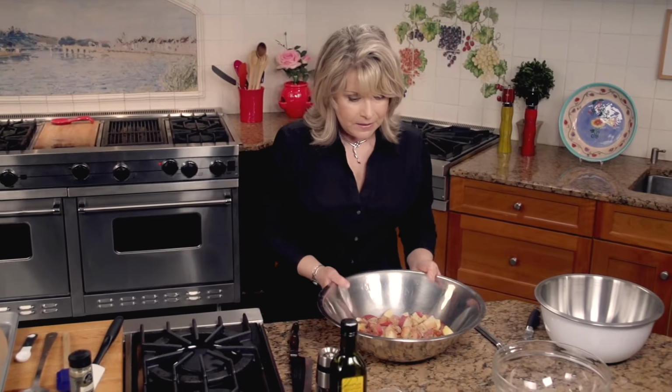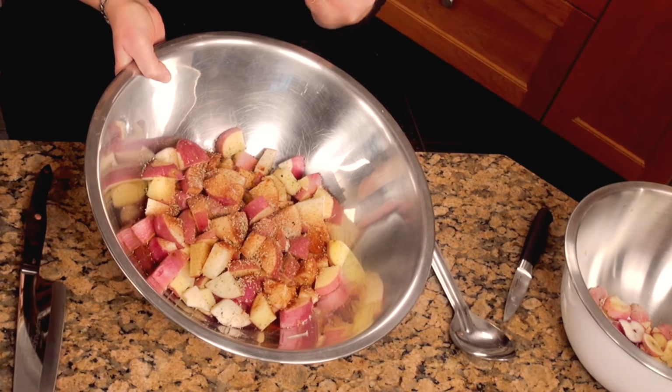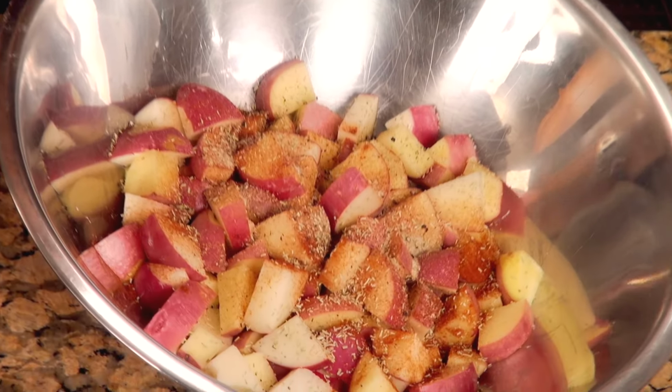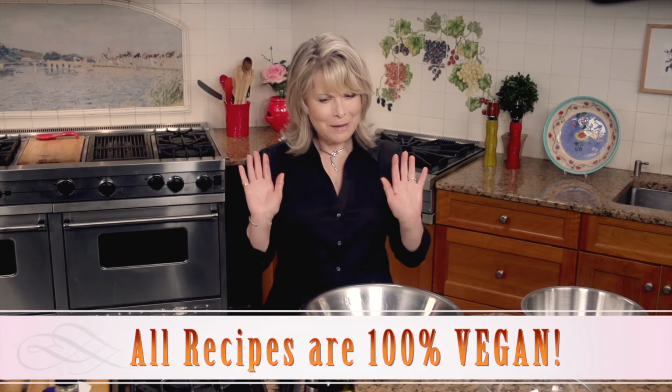So here we are. Look at how pretty that is. There's a lot of beautiful colors in this dinner. And in fact, every time I'm serving a delectable dinner, I try to keep in mind the complements of all the different colors of the rainbow. Because once you put that on a plate, it's going to make your vegan meal really, really appetizing. And even if you're serving non-vegetarians, they're going to absolutely love it from first sight.